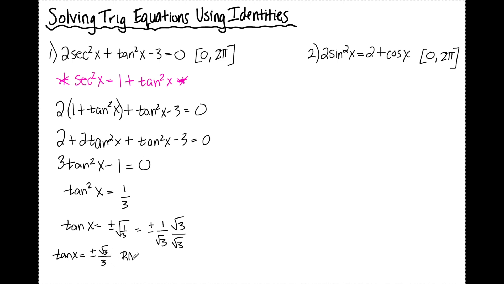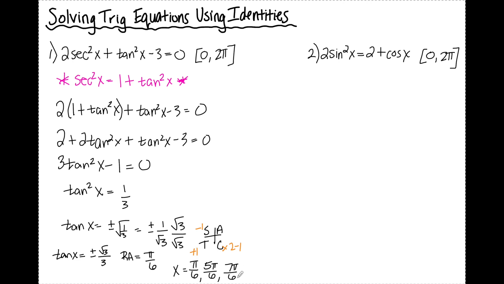That is one of my exact values. The reference angle for tan x equal to √3 over 3 is π over 6. Since my answer is plus or minus, I'm going to have answers in all four quadrants. In the first quadrant, that's just the reference angle: π/6. In the second quadrant, minus 1 from the denominator gives 5π/6. In the third quadrant, plus 1 gives 7π/6. And in the fourth quadrant, times 2 minus 1 gives 11π/6.